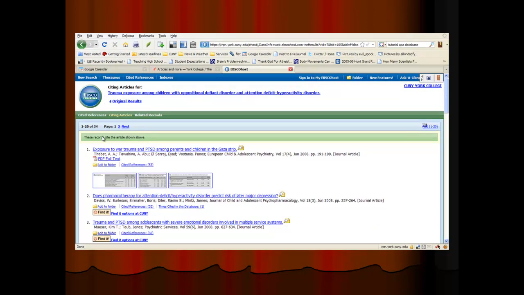And here I have a list of 34 articles which have been published after 1999. And, for example, this first one by Thibet was published in 2008. And this article by Thibet in 2008 cited the other article in its reference list, as did the Davis article, as did the Muser article. All of these articles in this list cited in their own reference list that article that we started out with a slide ago.